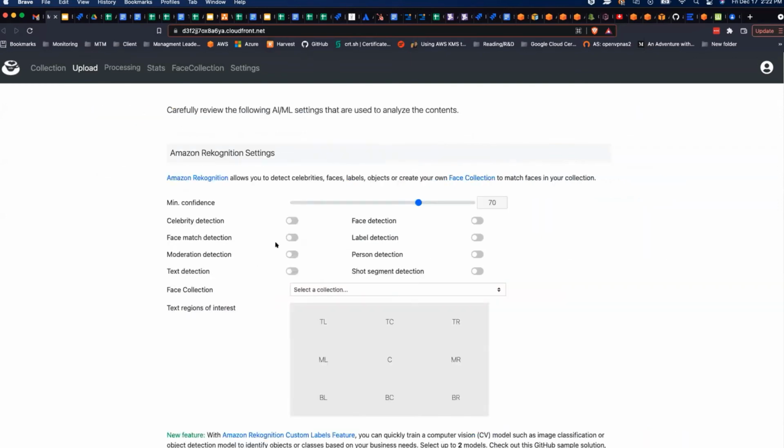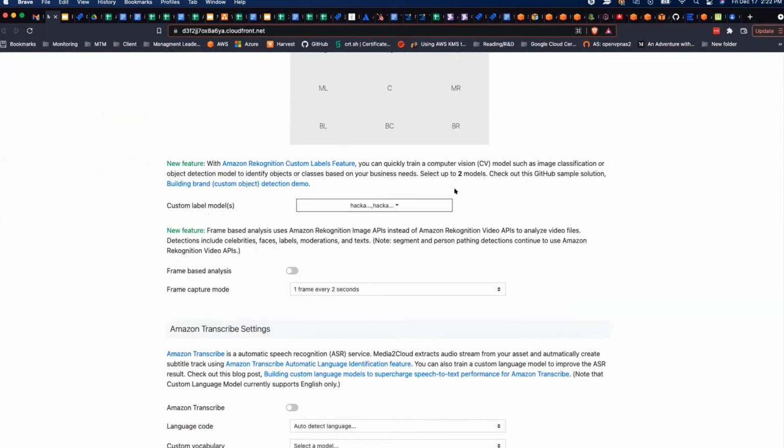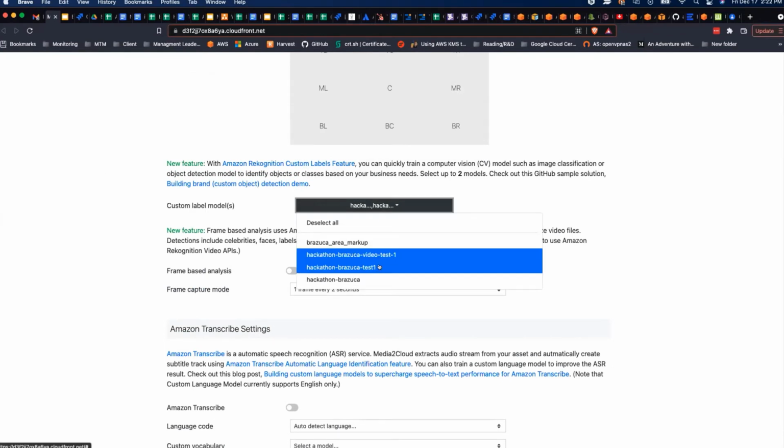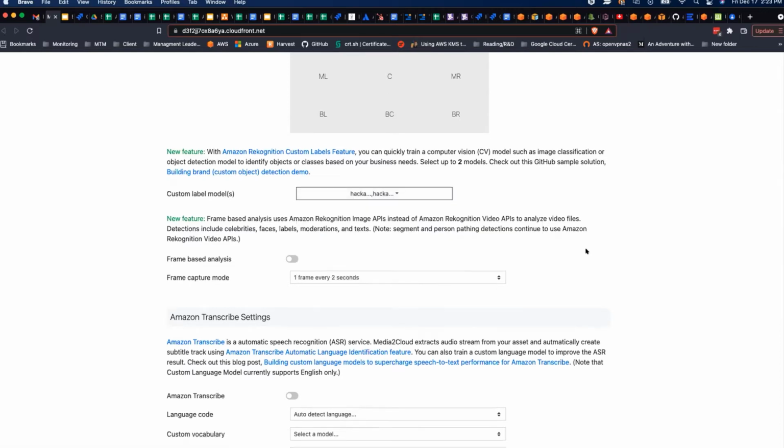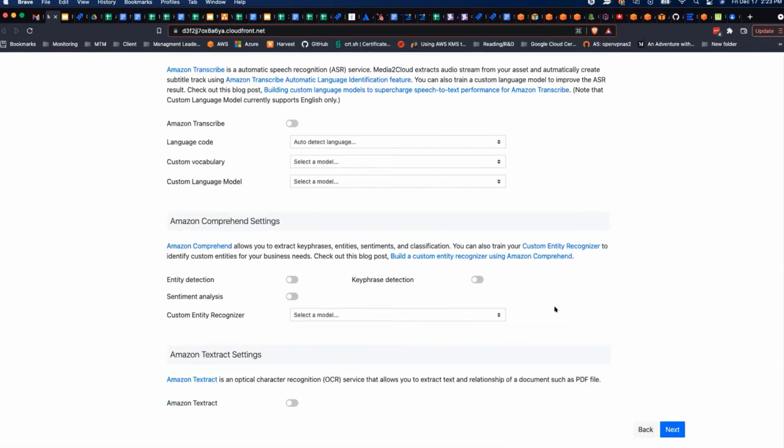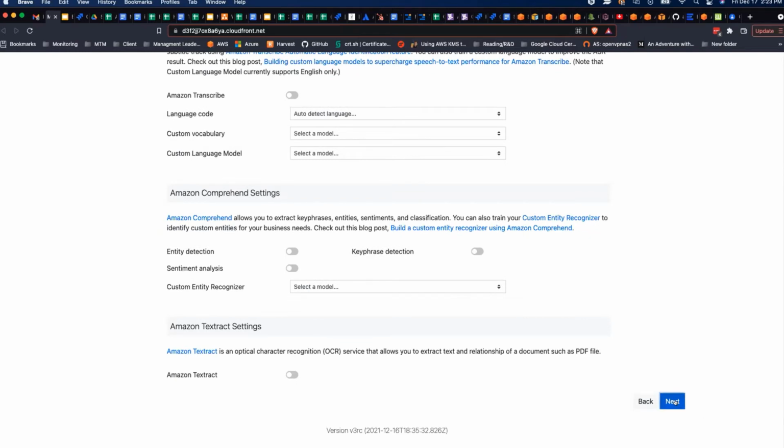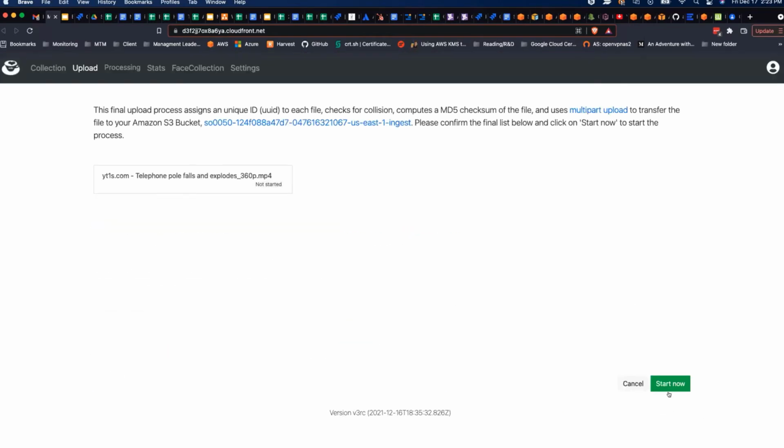To upload, you can actually have this do all the Rekognition libraries. We have it running two different algorithms here. One is for a sample that had 500 images. The other one is for one that had, I think it was 260 images. This does all the other low-level ones like Transcribe and stuff if you want. You click start.